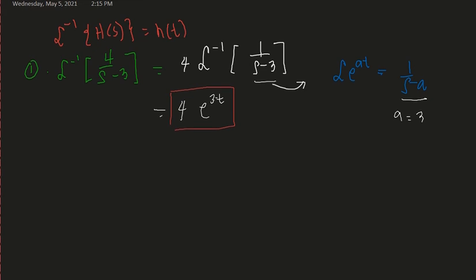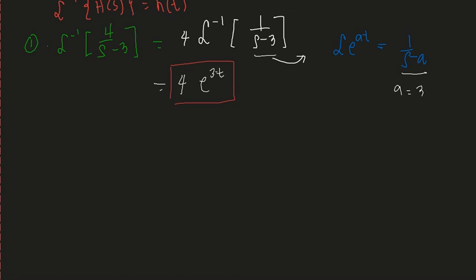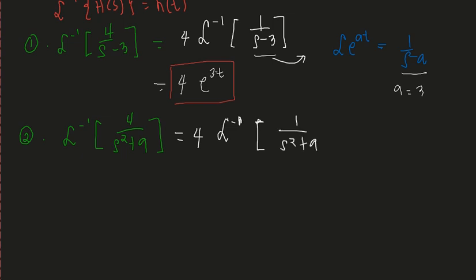Okay, so next we will have another example. If you are going to solve the inverse Laplace transform of 4 all over s squared plus 9. Okay, so linearity. So we are going to factor sa ating nga constant. So we will have 4, then we will have inverse Laplace transform of 1 all over s squared plus 9.